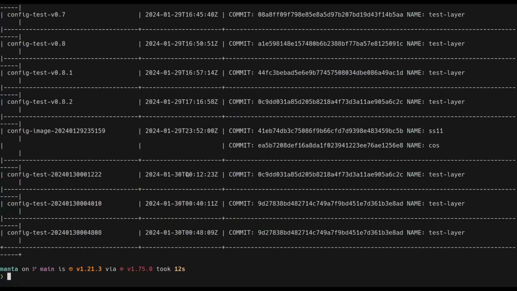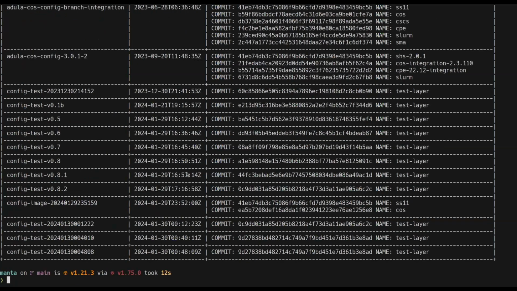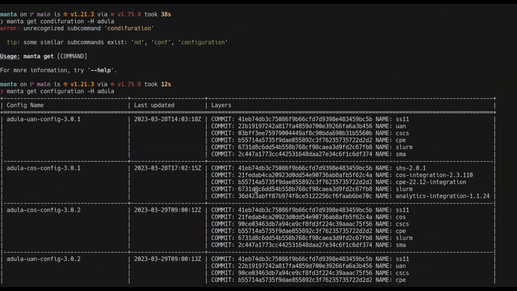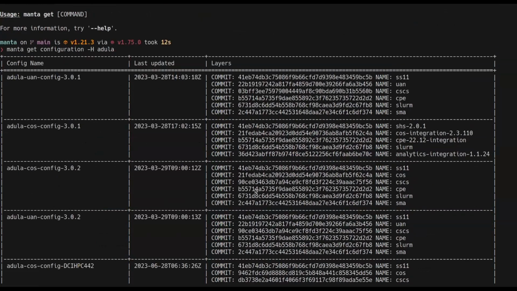Tell me, does this still look okay? Yes, good. Some commands, because they won't fit on the screen, will look ugly, sorry for that. So here we have all the configurations that I have for the Adula cluster.